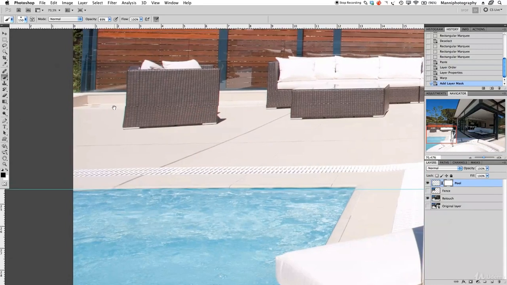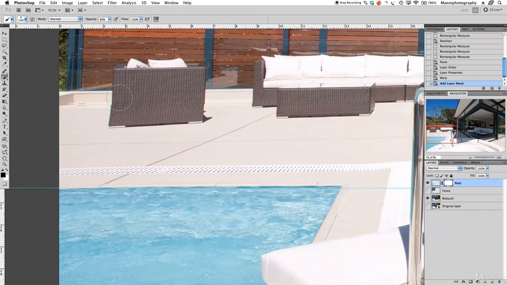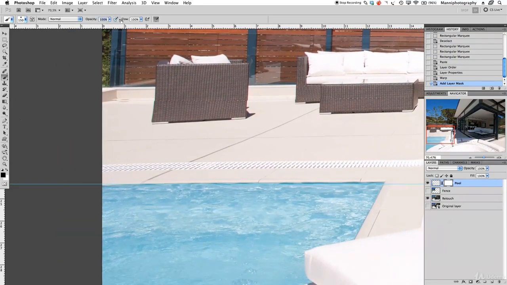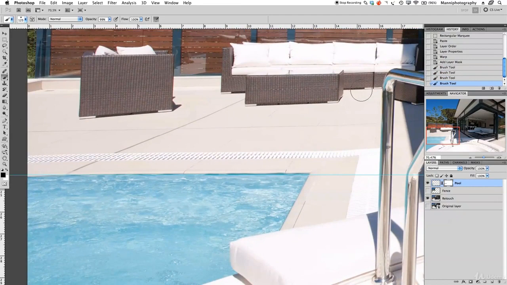And basically what I want to do now is paint just the background out a little bit. Just paint out this line over here. So over here also our opacity 100%. Okay, and now I'm just going to paint really roughly over the couches here, and also a little bit over here. Just want to get the couches over there. As you guys can see, we did quite a lot of warping here, so just be careful with that. Also a little bit of this couch back. Be careful with the line over there, and also here a little bit. Just paint that back in, and the rest is pretty fine actually.